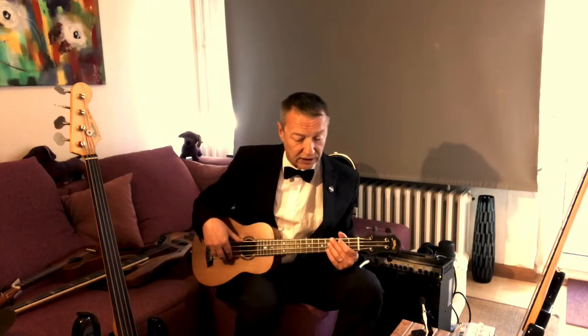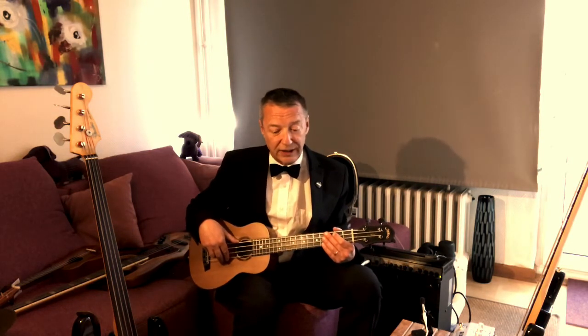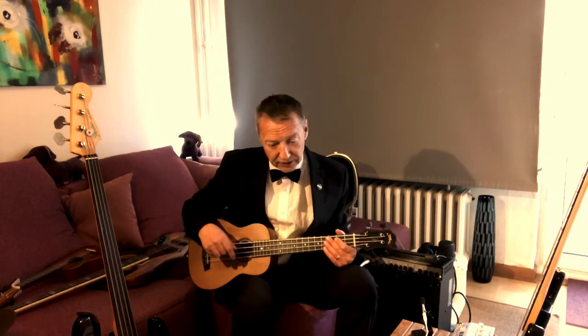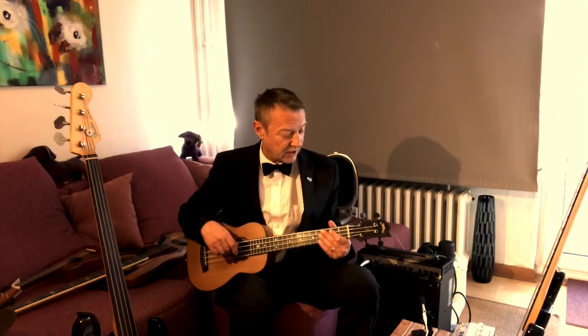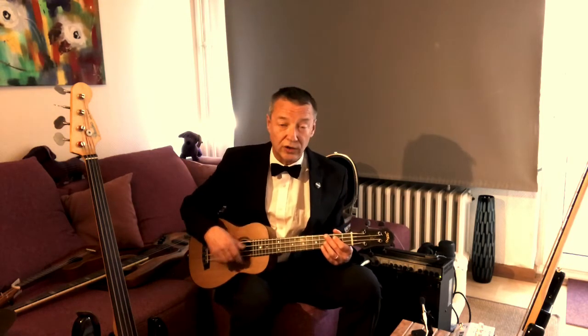I am here in Germany, where I'm locked down. I do have another one of these in England, in my rooms in England, which is pretty much the same, except it has a cutaway here. The top is spruce and the back and sides are rosewood. But yeah, pretty much that's it. And that's what I use in the ukulele orchestra.